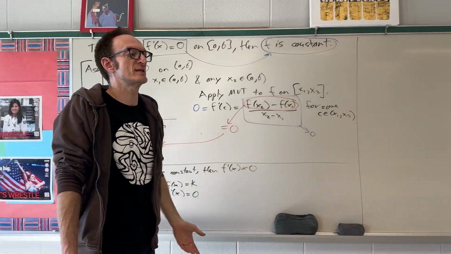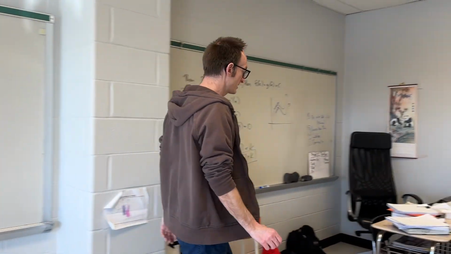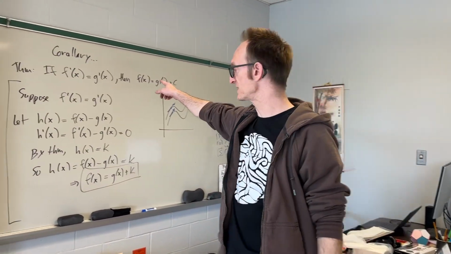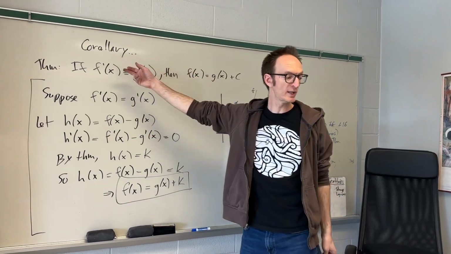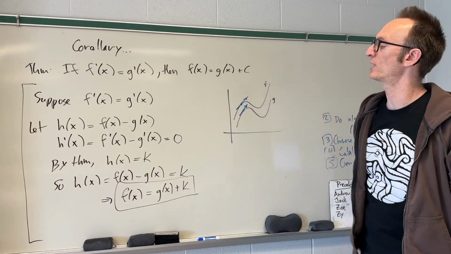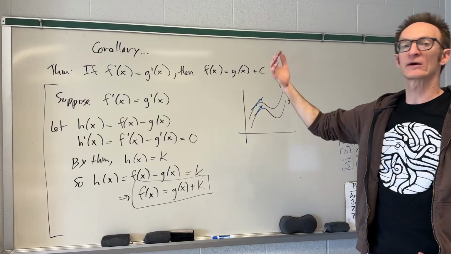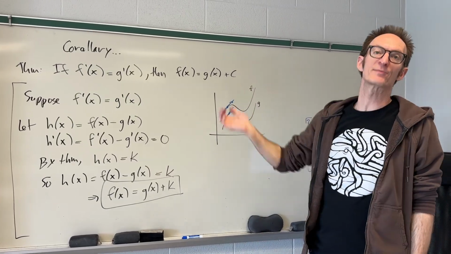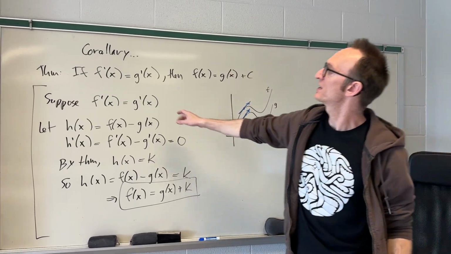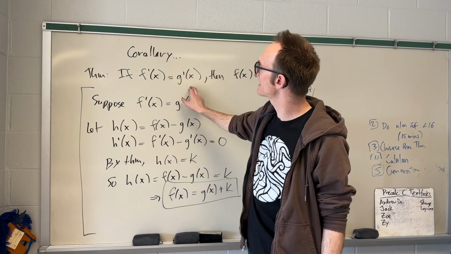Okay, so this is kind of a silly theorem because it's sort of obvious, but this theorem is important because it can be used to prove this other little theorem. I call this a corollary. A corollary is a math word for little theorem that is kind of like 2 steps away from something you've already proved. Okay, and so take two functions that have the same derivative.